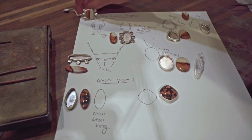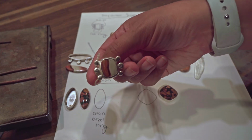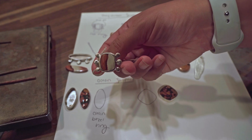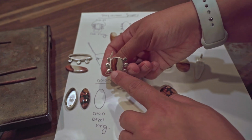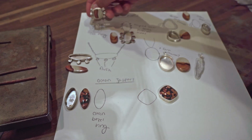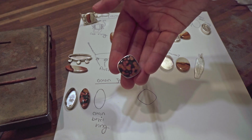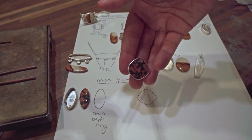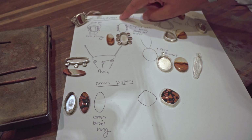Like I mentioned, this is a fall inspired collection. You'll see why in these stones. The second that I laid eyes on these stones, I actually got them last November, I was like, they remind me of the falling leaves and also the change in colors in the season. So I saved them for almost a year and I wanted to take it and run with it now. What I did here was I laid it out by stone type.